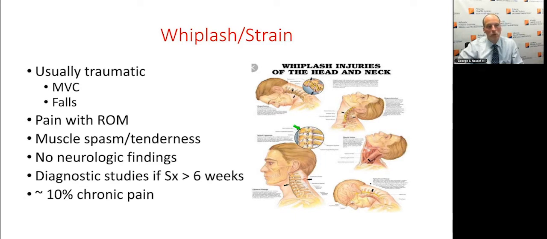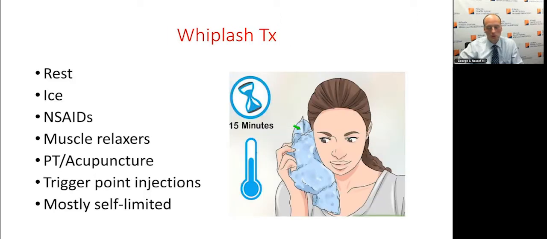When I see substantial whiplash strains like bad motor vehicle collisions, about 10% of those go on to develop chronic pain. So the treatment of whiplash is typically rest, ice, anti-inflammatories, and in a young healthy individual, I'll recommend Advil or Aleve. If it's really bad and they're having a lot of spasms, I think Valium works best, but in the current environment, I'm trying to stay away from Valium and going more to medications like Flexeril, 5 milligrams, 1 tablet every 8 hours for spasms. When patients continue to have symptoms, I recommend physical therapy.